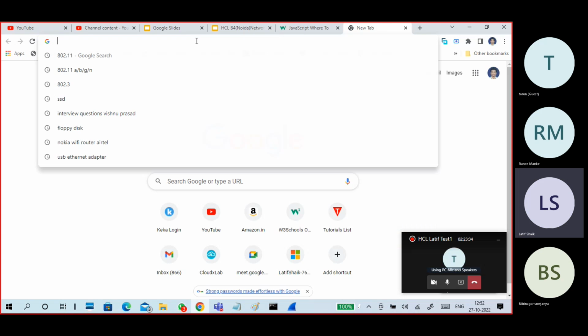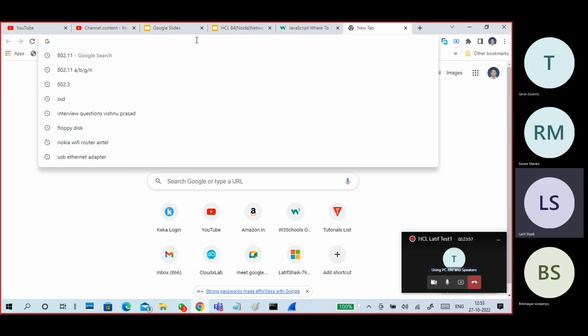For example, if I want to create my own website, basically it is an HTTP site only. If I create a domain with HTTP, that is not preferable. I have to pay a little extra to get HTTPS.